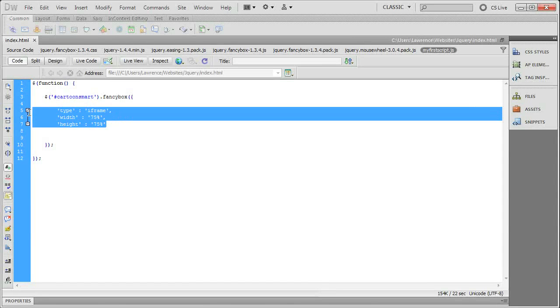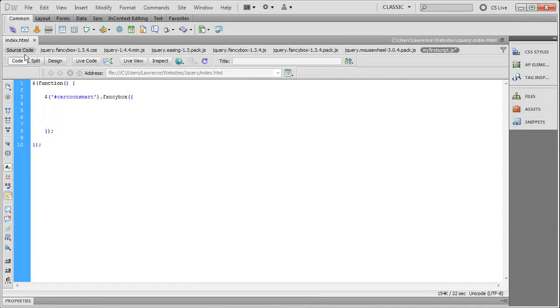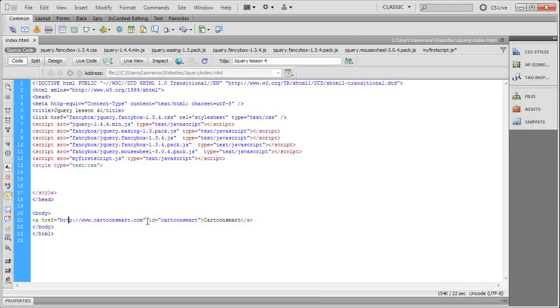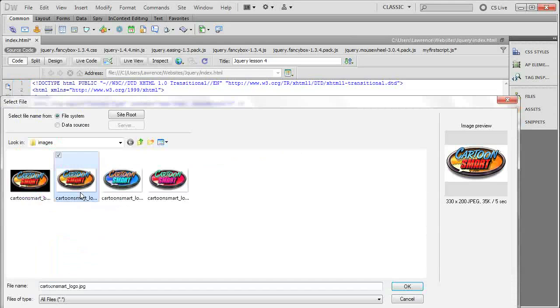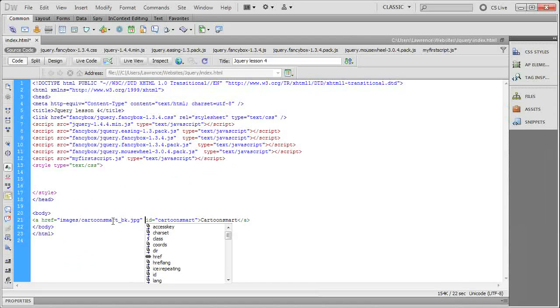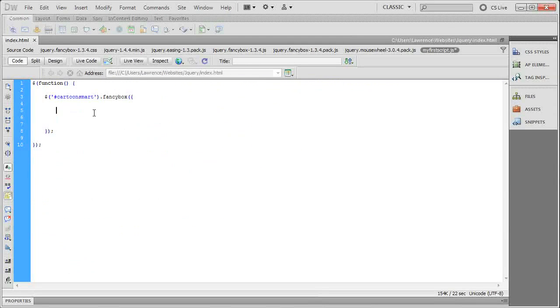Now you can also do callbacks. Okay, now what a callback is, it allows you to target an event or a state in which the animation is at, and it will do something. Do whatever you want it to do, but I'll just show you this very, very quickly. Alright, I'm going to remove all this code, and then I'm going to change this to a standard image again. So I'm going to say href, and then I'm going to browse to an image, like so, and then I'm going to save that.